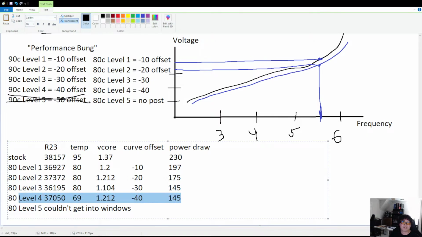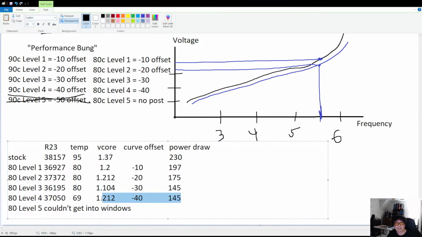It can do level 4, a negative 40 offset, and capping the temperature to 80 Celsius. But I don't think it's stable because the behavior that I witnessed didn't really seem like it was stable. The power draw was still kind of the same as negative 30. The voltage was higher. I was reading a higher voltage at less power, and it just didn't make much sense to me.